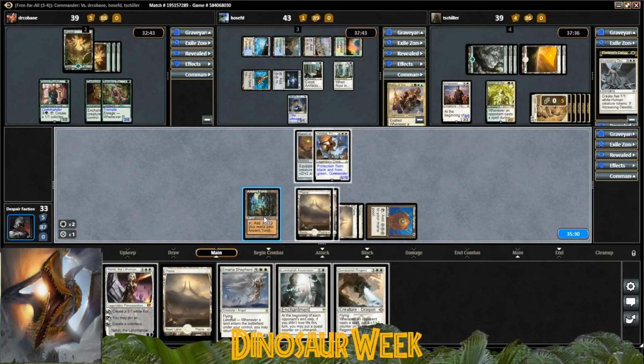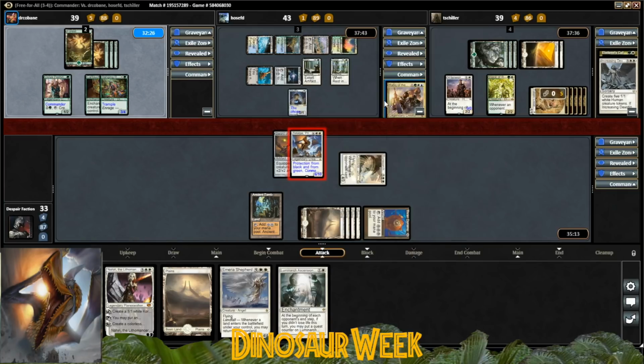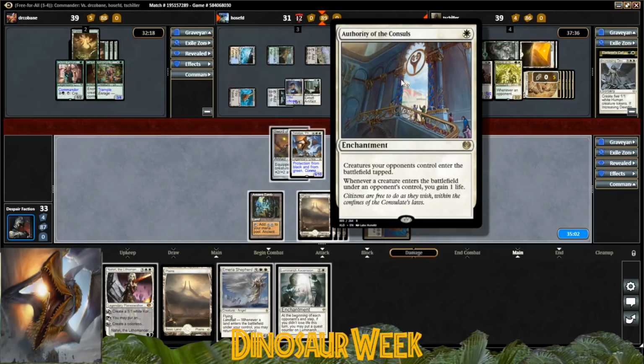Question is, do we use the Ancient Tomb? I'm thinking no. I think we want to preserve our life total just a little bit. We should get a sword trigger off of the Feast and Famine. So send Zetalpa into the Rafik opponent. So hit number 1 lands on tap, and hit number 2 lands on tap again, and opponent has discarded their last card. It was Authority of the Consuls.